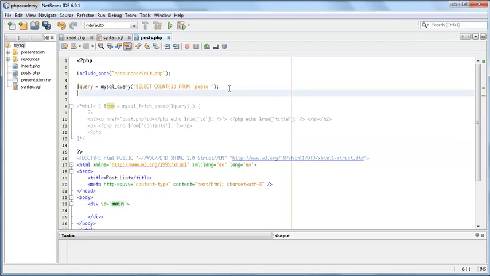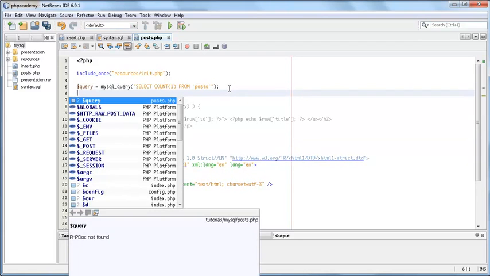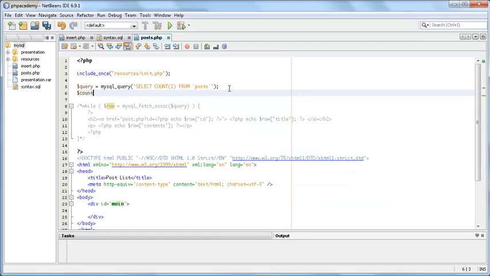Now, you don't use MySQL fetch assoc to display this. Instead, you use a function called MySQL result. You use it on the query, and in this case we'll put 0 as the second parameter. Now, this 0 means to get the first retrieved field, and in this case that's count 1.